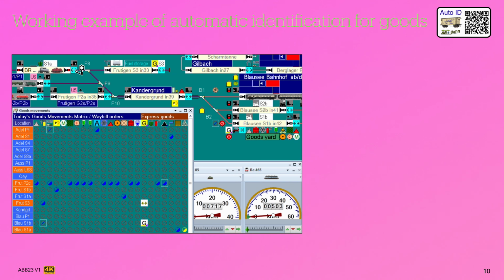Now I'll move the train to the destination block. Just hold on. Here we are. Now the route's set and it will depart.